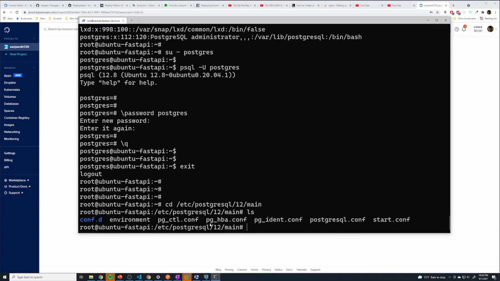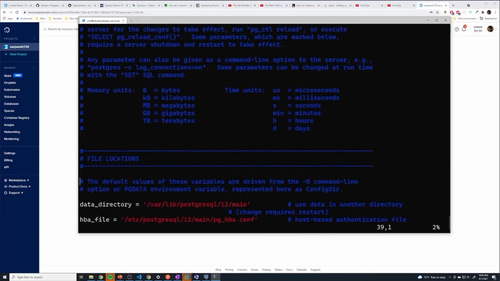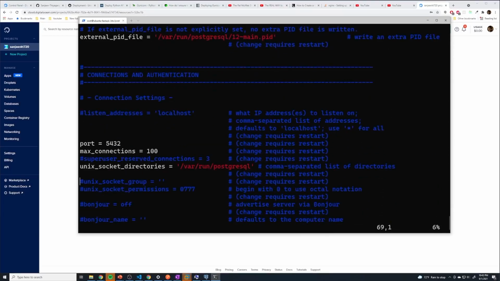The two main files that we want to focus on are pg_hba.conf, where we configure Postgres authentication, as well as postgresql.conf. We're going to open up postgresql.conf, so I'm going to say sudo vi postgresql.conf. And we want to scroll down and take a look at the connections and authentication section.